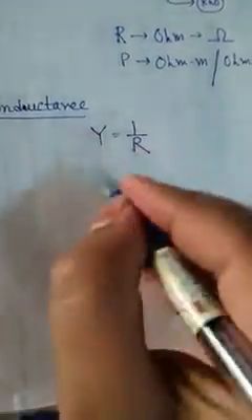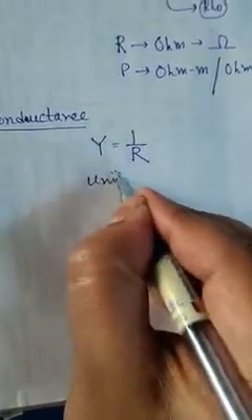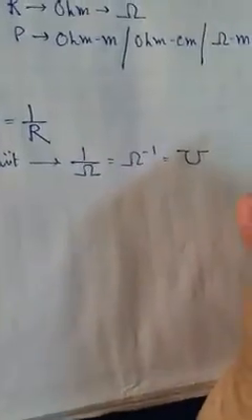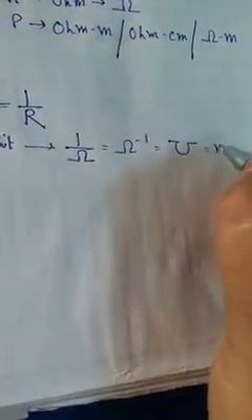So what will be its unit? What will be its units? Very easy. Units will be 1 by ohm or ohm inverse. Or you know this is the symbol mho. This is known as mho. So this is the conductance. And all these things are from class 9.